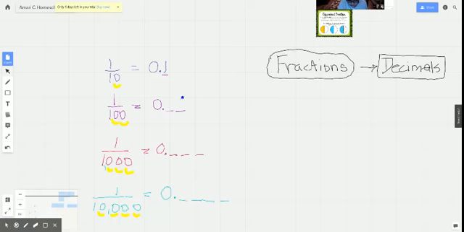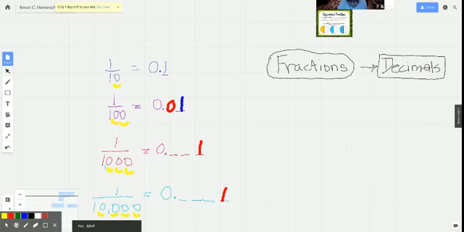Oh, so you're saying the 1 would be here then. Can you see that 1 I drew there? Okay, and the 0 will be right after, right? So 0 will be here. So then I go back and my 1 will be now where for the thousands? 1, 2, 3 spaces. So my 1 will be here on the 3rd space. And on this one, my 1 will be in what space? On the 4th space.